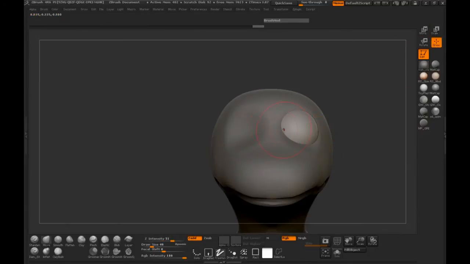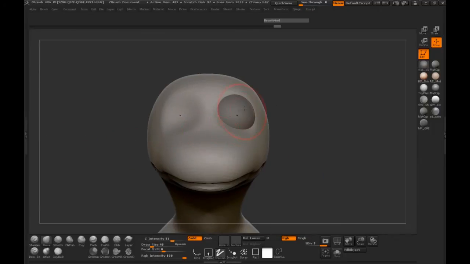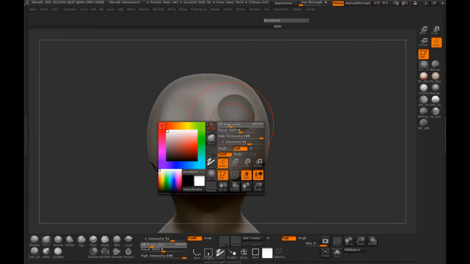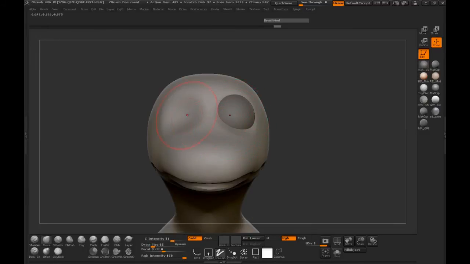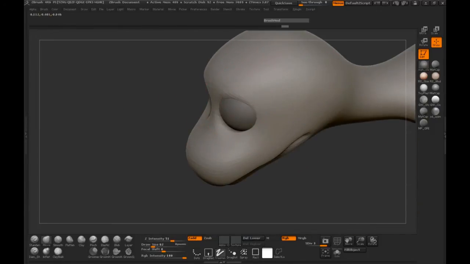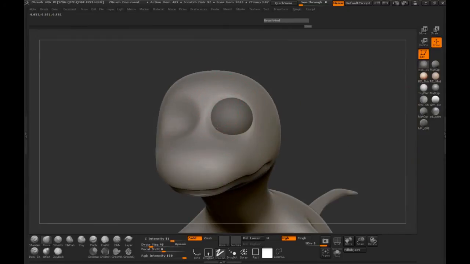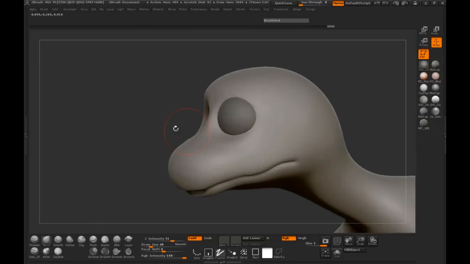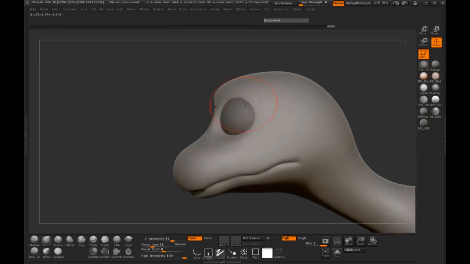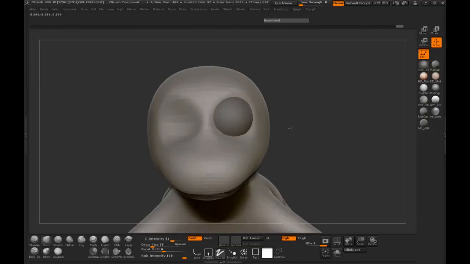Okay, so we'll go ahead and take back our draw tool, switch back to our sub tool for our head, and you can see that I'm still mirrored, so I'm just basically going to be adjusting it on one side here. I'm not necessarily going to worry about the other side. Okay, so I want to shape around our eye here. And this is just so that I'm going to have the right form for the eye.